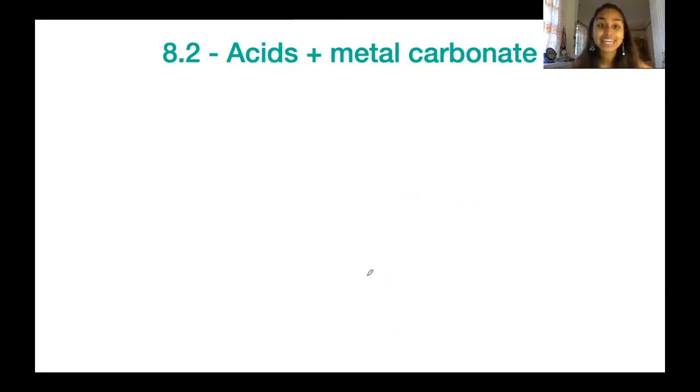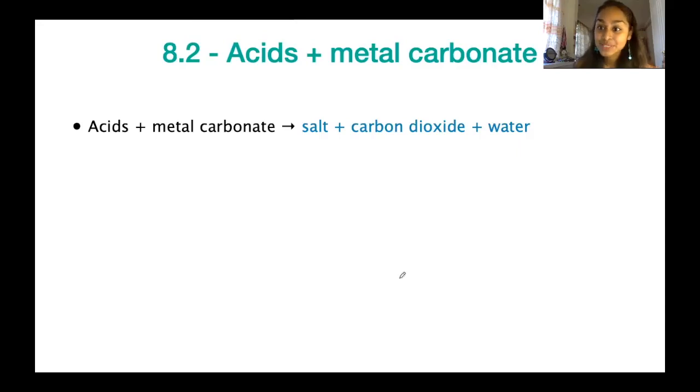So now we're looking at acids reacting with metal carbonates. As always, it's worth starting off with the word equation. In this case, acids and metal carbonates are going to make a salt, carbon dioxide, and water. It's worth remembering that all reactions with acids make a salt. So you should always remember that as a product. Now that we're releasing carbon dioxide here, another qualitative observation that you would notice would be bubbling or effervescence again.